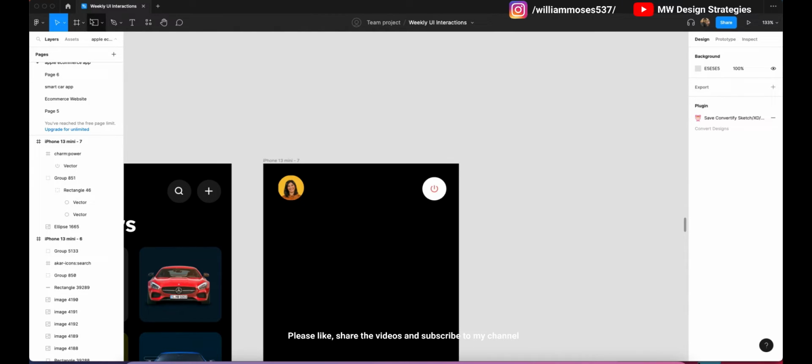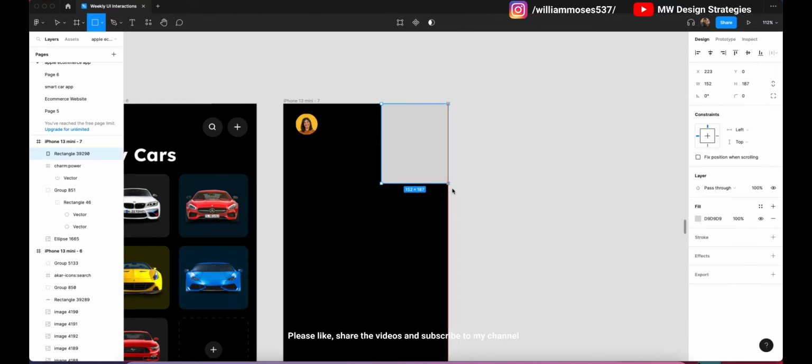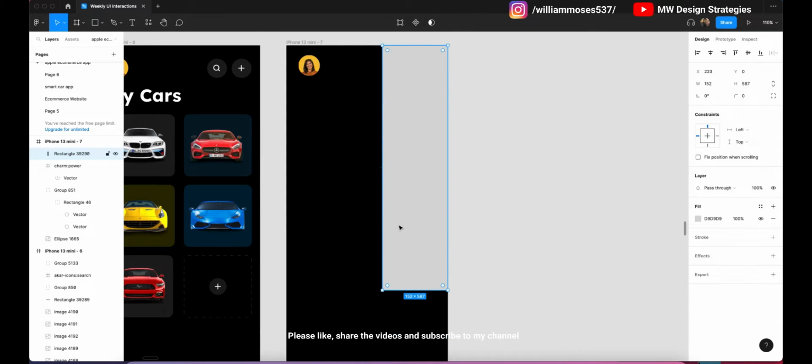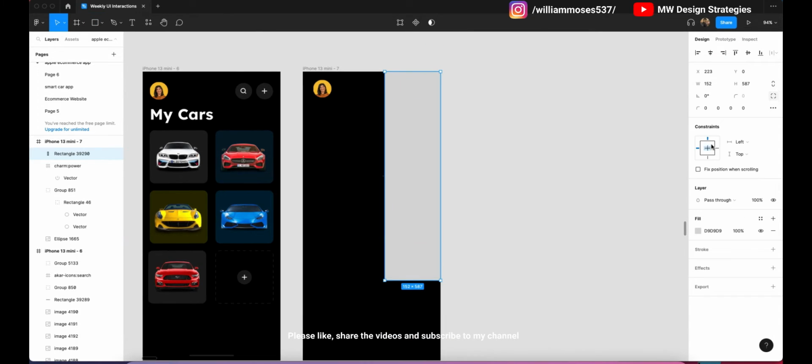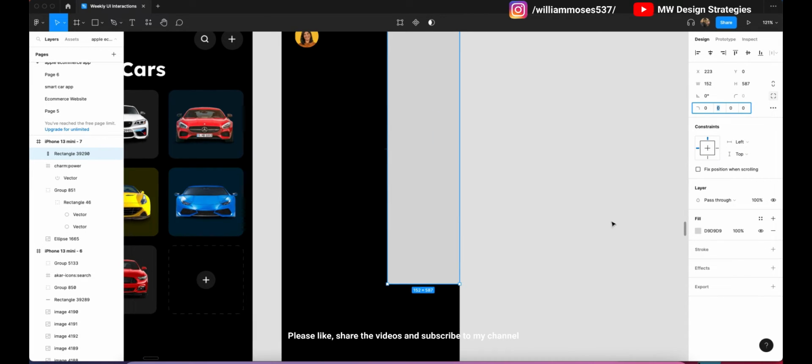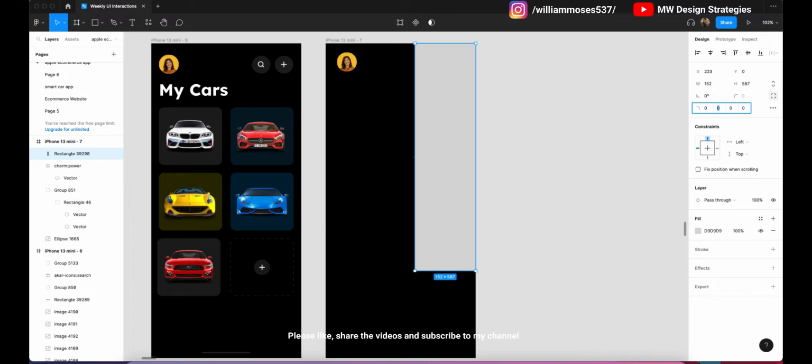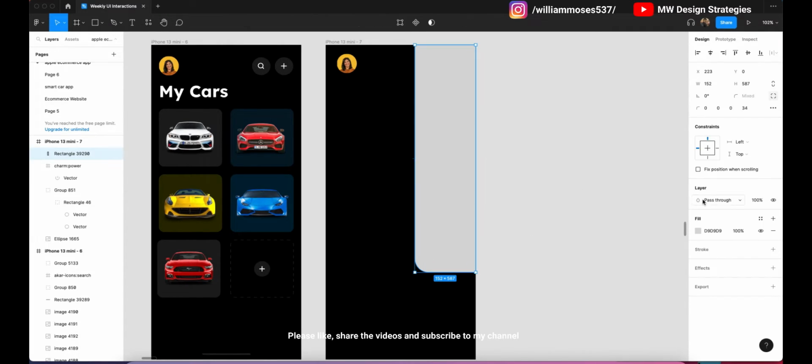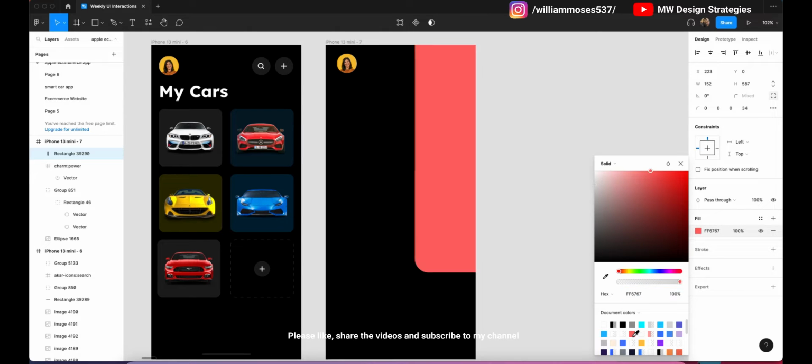So for the rectangle, you have to get this rectangle again, create this rectangle like this, and round the bottom left corner. Okay, so go to the bottom left corner and round it. It should be 34 or 35, you can choose, and make the color red.